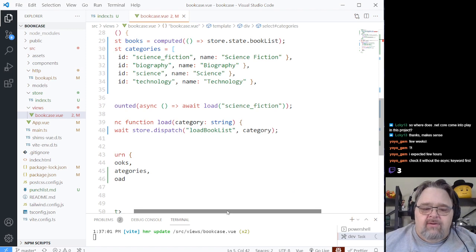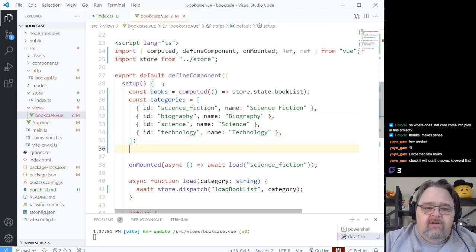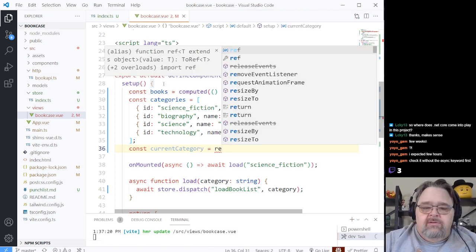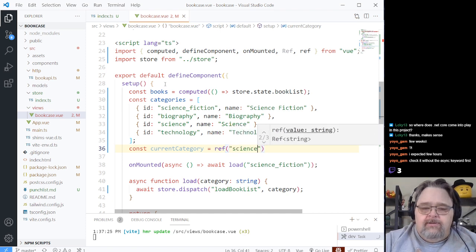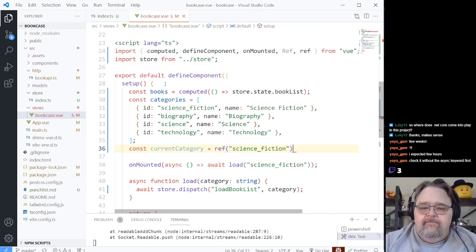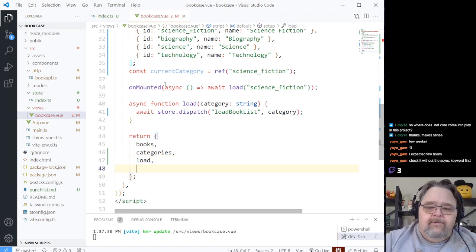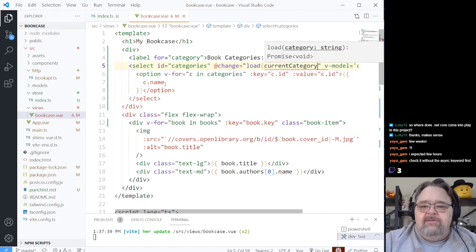Let's go ahead and create a ref here for category. Again, these are more pieces that are limited to this, so current category equals ref science fiction. Let's go ahead and expose it down here. And then we should be able to just say that.